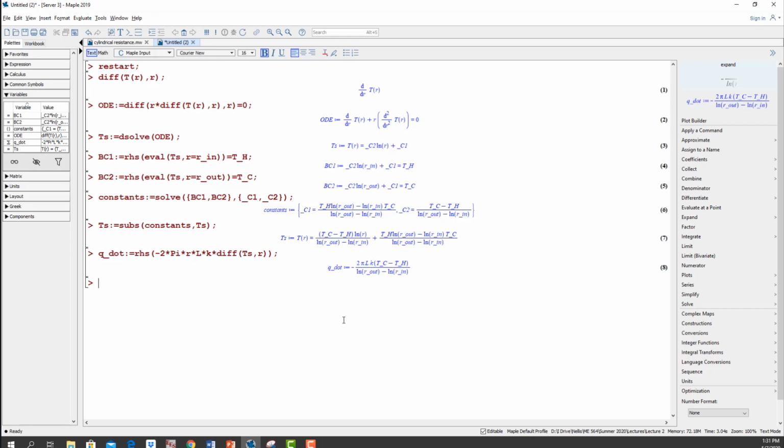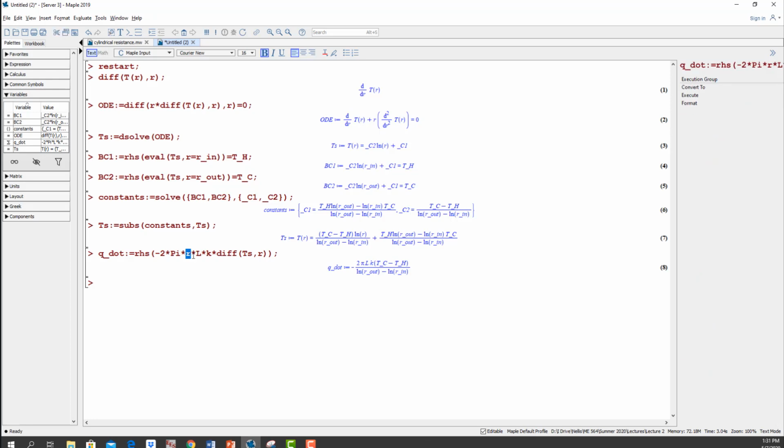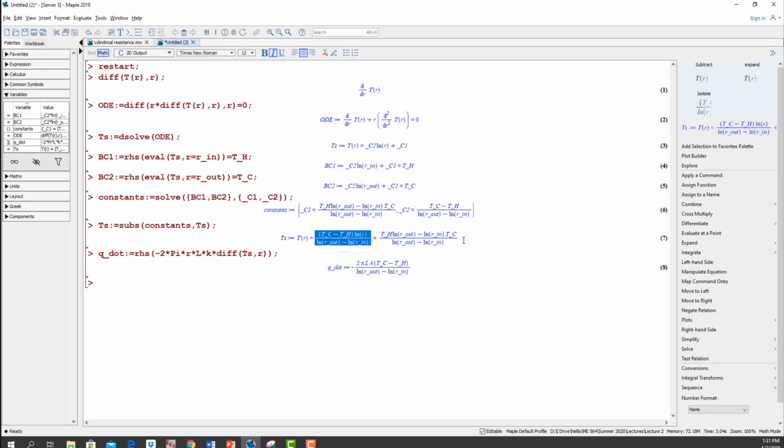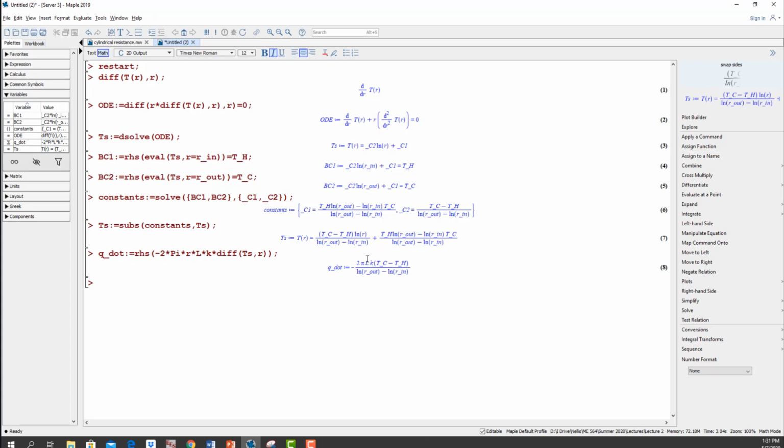If I look at this for a second, one thing that pops out to me is that even though this expression had an r here, and of course the temperature is a function of r, Q dot is not a function of r. There is no r in here. It's a function of L and K and the temperatures and the inner and outer radius of my cylinder, but is not a function of which r I choose to put into here to evaluate. And that should make a lot of sense, given that our differential equation was based on the idea that dq dot dr is equal to 0. That it didn't matter where I was.